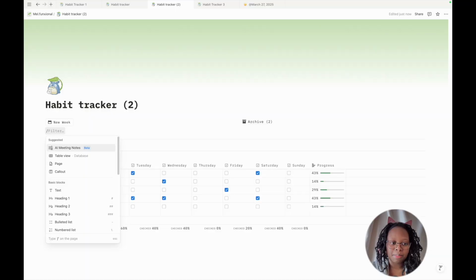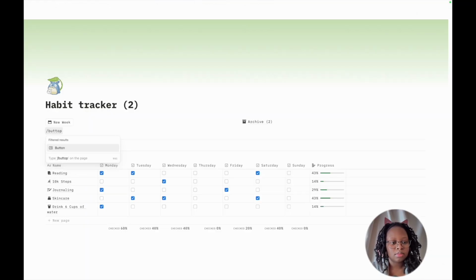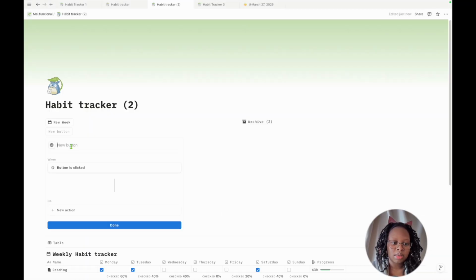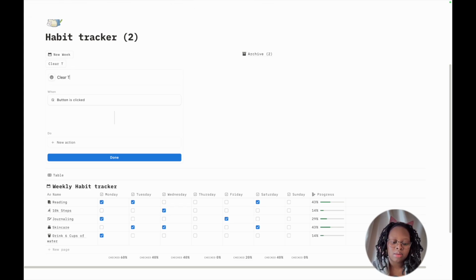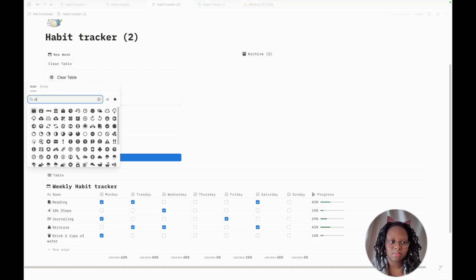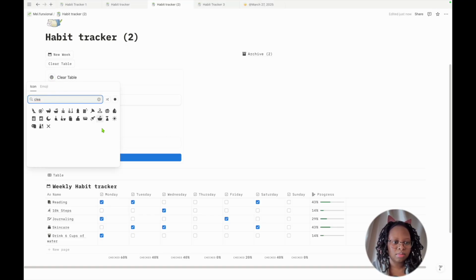So we'll make a button that just clears up everything so you can just start afresh for the week. So clear table, maybe?